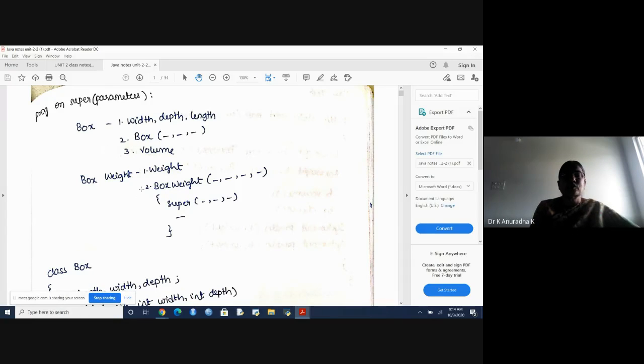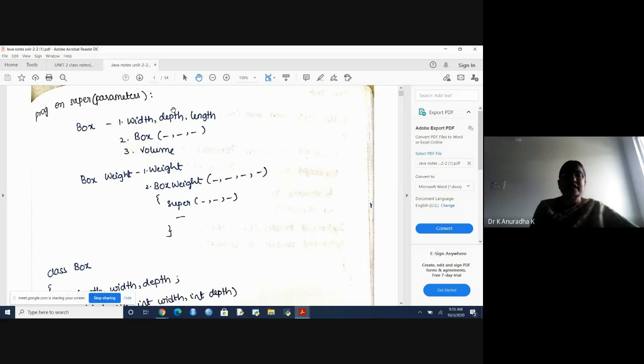Here I am taking two classes. Box is the superclass and BoxWeight is the subclass, which means we are taking inheritance. Only in inheritance do we use the keyword super, that's why two classes are a must.